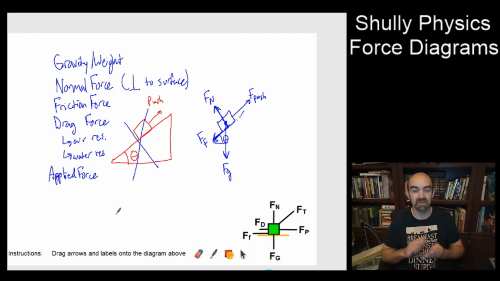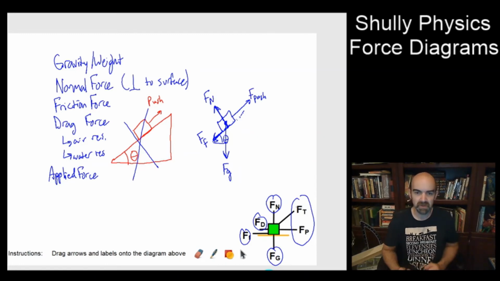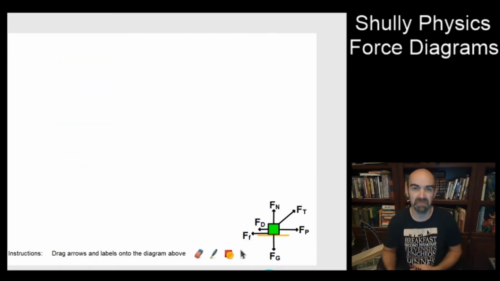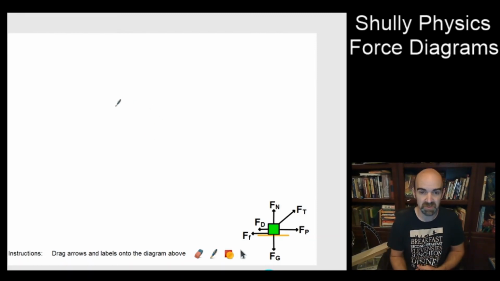Those four main things. Remember, if you're wondering what about thrust? Well, thrust is another applied force. So over here, this thrust and the push, those are applied forces. Here we're at normal force, drag, friction, and gravity. Those mainly are going to get the job done. Many force diagrams will also have values or numbers, and some of those forces that we were just looking at will turn into numbers as we develop through this course.